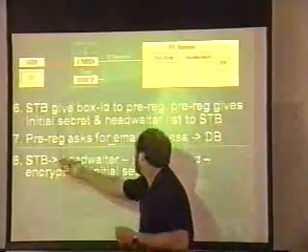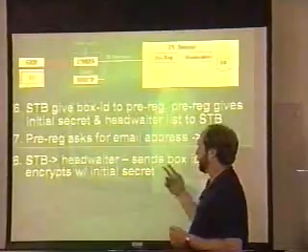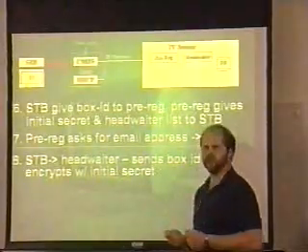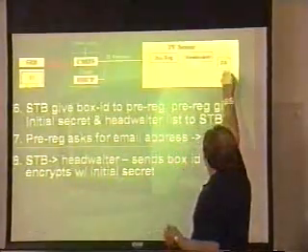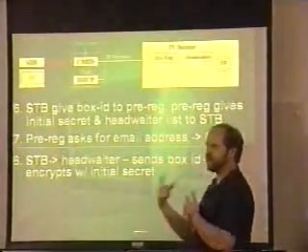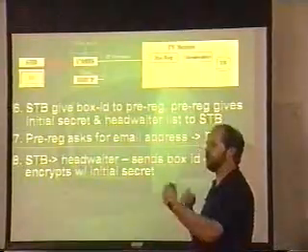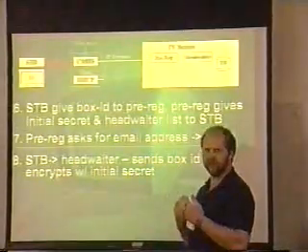So the set-top box will go to head waiter, it will send its box ID, and then start encrypting the connection based on its initial shared secret. Based on the box ID, you can look up that shared secret so we know what it is in the server and start the two-way authentication over that encrypted link. At this point, we know it's a real box. They can talk with us.